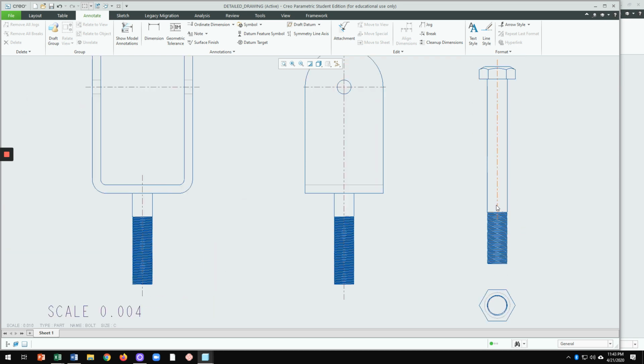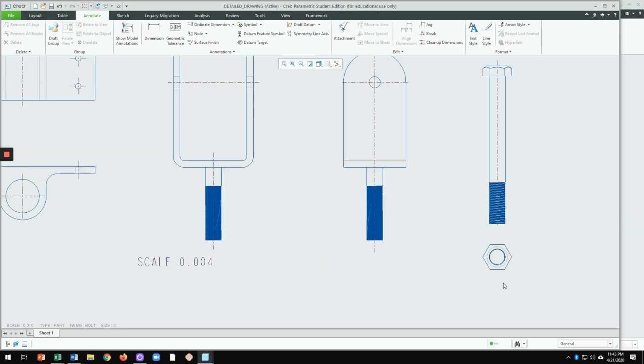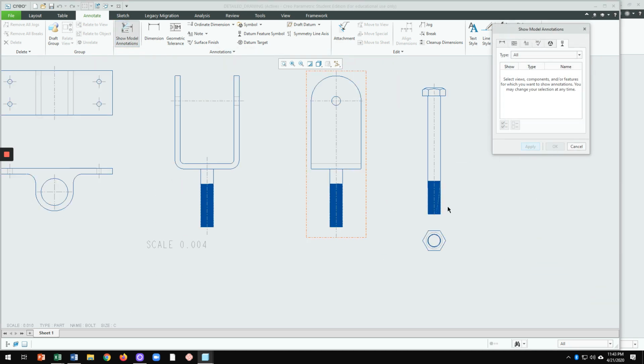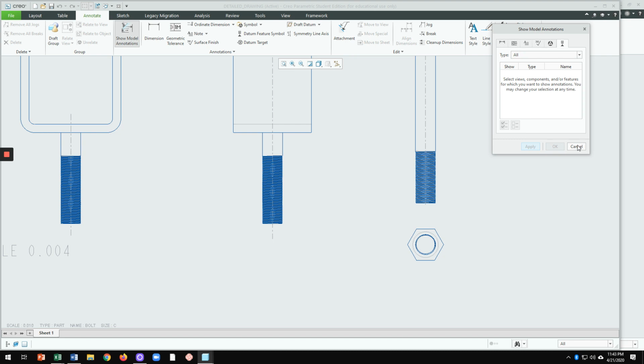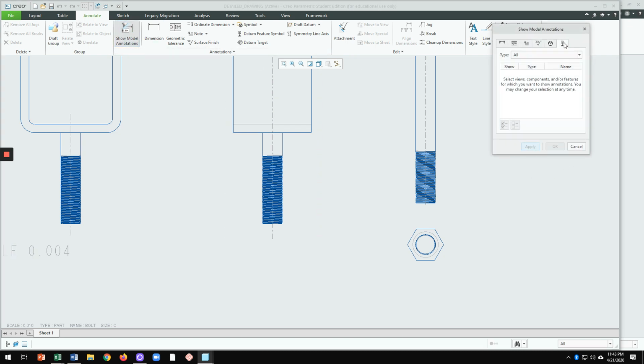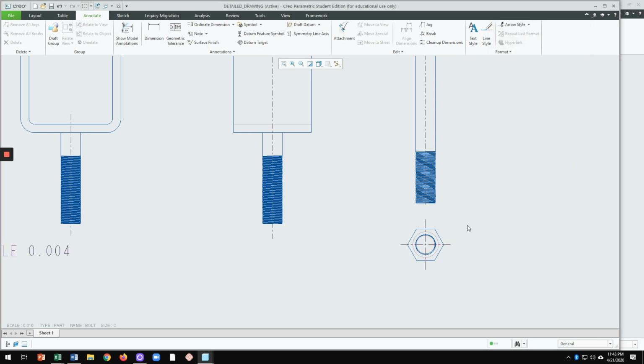And then maybe if this one here, I can just bring it a little bit lower. Okay, all right, so there we go. And then I need to also put a center line on this bottom view. So I have this here, and so I'm happy with this, and then apply, cancel.